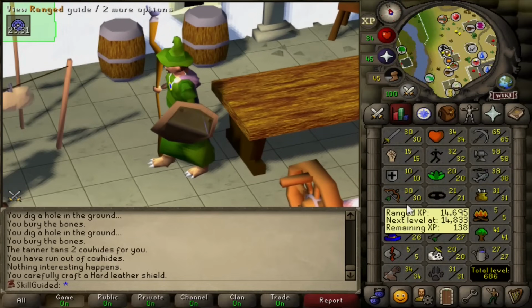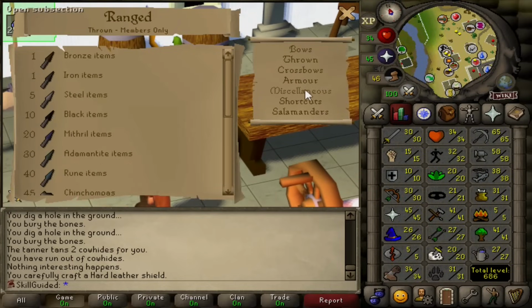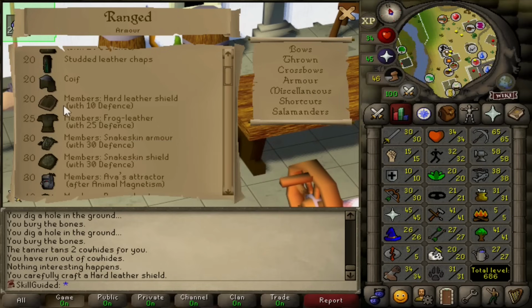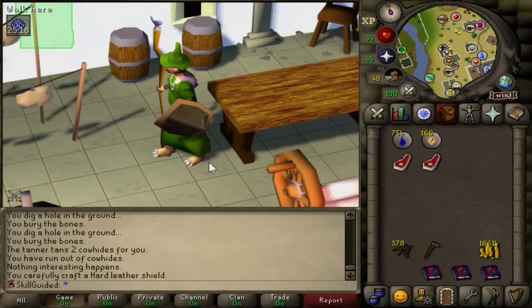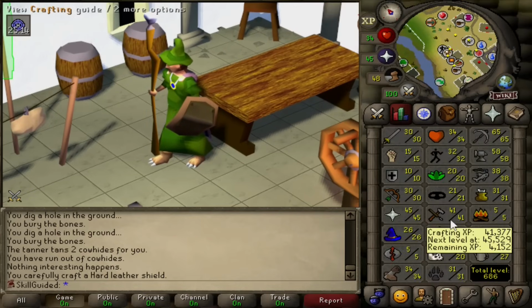Even though it's not on the defense skill guide, the ranged skill guide... What's it in? Armor. Here we go. 20 ranged. It was hard leather shield with 10 defense. So absolutely beautiful. There we go. Hard leather shield done. Nice. Alright, that's our level 41 crafting unlock.